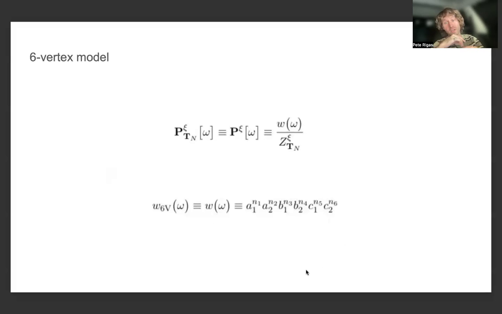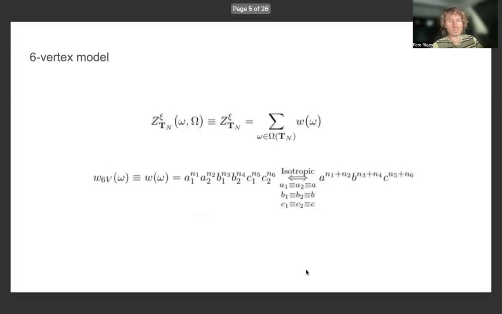And in this expression for the weight function, that's not given by an isotropic parameter choice, A1, A2, B1, B2, C1, and C2 are all strictly positive, and all of the exponents N1 through N6, which are used on each one of the factors in the weight function for the six vertex model, are given by the number of arrows pointing for each vertex of type 1 all the way up to type 6. And the partition function that's normalizing the probability measure, so that the expression is in fact a probability measure for the six vertex model, is given by just a summation over the sample space supported over the torus of all of the weights of all possible configurations appearing in the sample space.